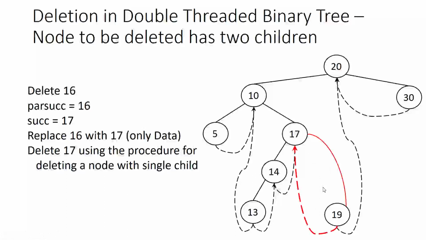Like this, we can delete a node that has two child nodes. The same process we can do by replacing 16 here with 14 also, because 14 is the maximum value of the left subtree. And here we have used 17 to replace 16 because it is the minimum value in the right subtree. Okay, either procedure you can follow. Okay, thank you.